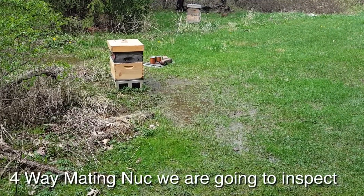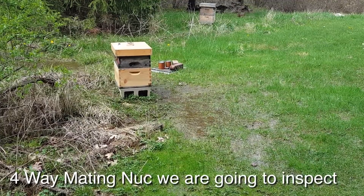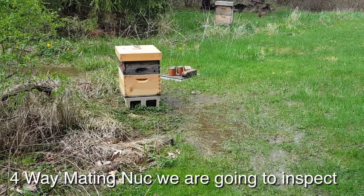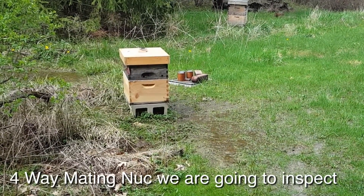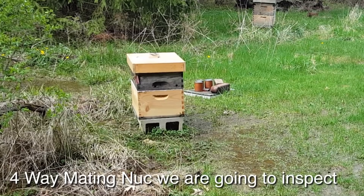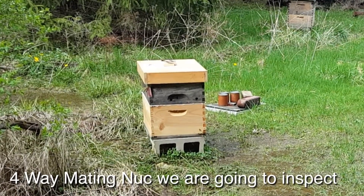This is the first time we've been in the bees for about nine days, and you can see how much water we've had. We've had rain for five days in a row, which is a little unusual for this part of Indiana. The water is standing where it usually doesn't, and we've had two and a half inches of rain in the last five days. The bees are wanting to get out, and this is the perfect example of why you need to keep food on your bees in the spring in places where the weather is just crazy, because if you don't have food on them, they're going to go that many days without building up.